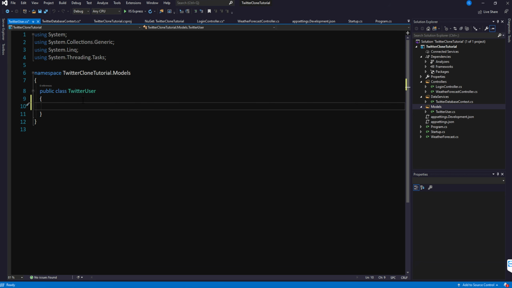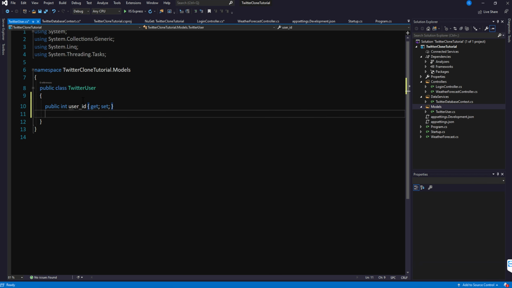So what we need to do is create an object that we can map our data from our database to. Before we do that, actually, we're going to create our properties. Public int UserId get set. All right. Public string FirstName get set.